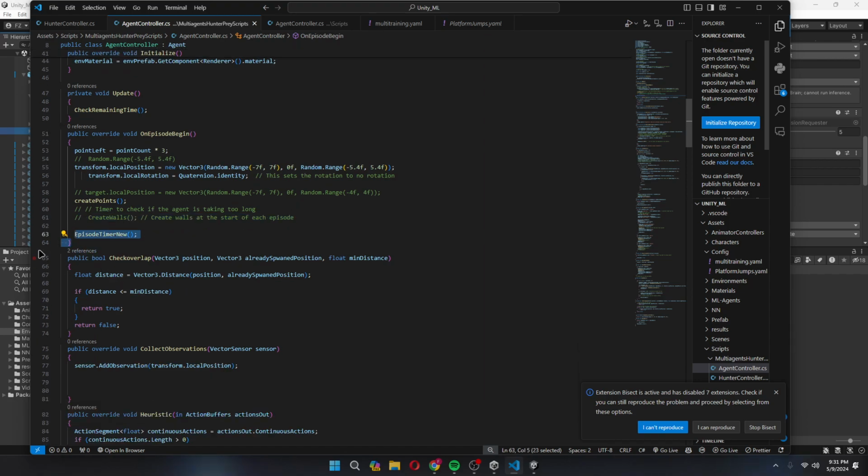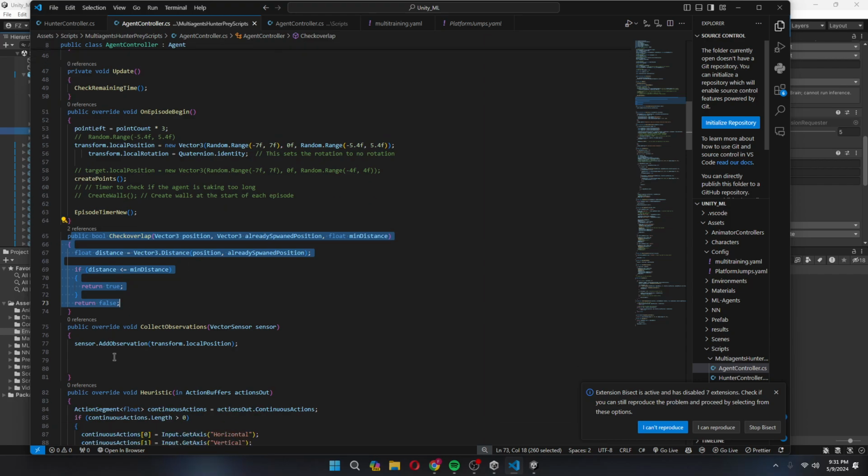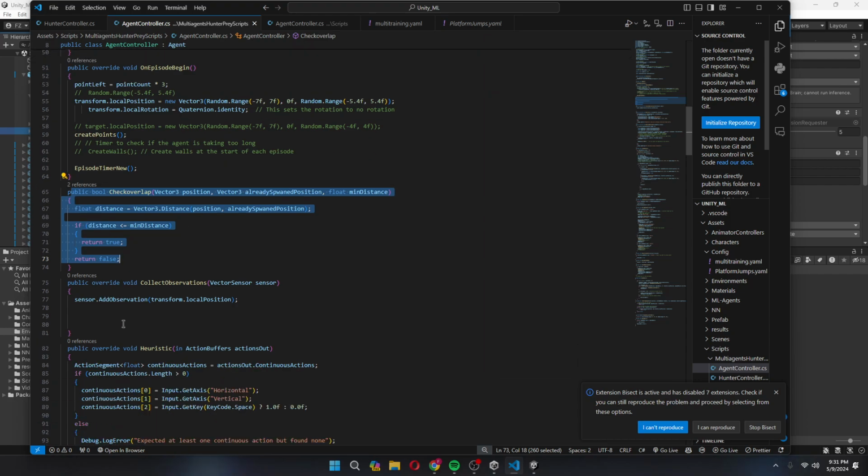This is how I keep track of the time, like when the episode started and how much time they have left. This check overlap function checks, for instance, between two points, whether they're overlapping or not. And I use it to spawn points at different locations.